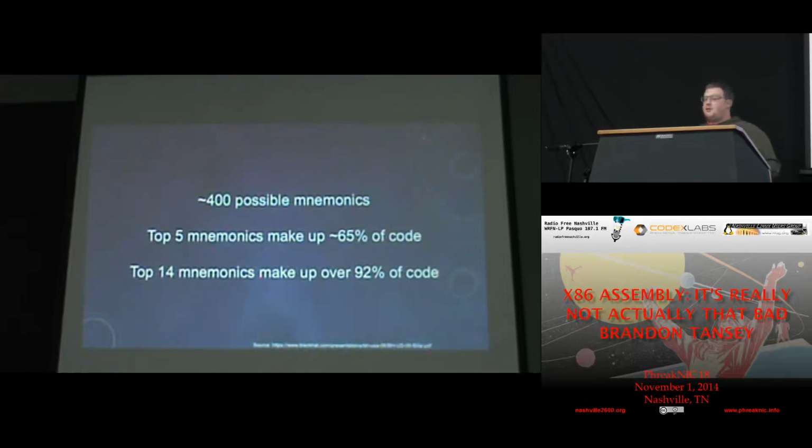So the number 400 can be really, really scary. But what this says to me is if you know a handful of instructions, you can read the bulk of assembly. And even if you can't make it through a function without encountering a code you might not know, if you can tell how the bulk of it works and you can read about that other instruction in a manual or something, it really is pretty easy to understand. I'm glad it was a stat that I found someone else using, because I think it perfectly illustrates the fact that assembly really isn't that bad.